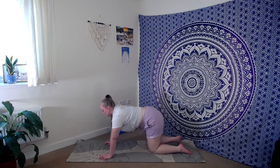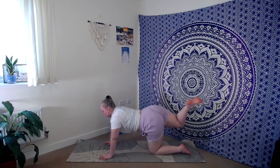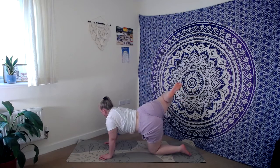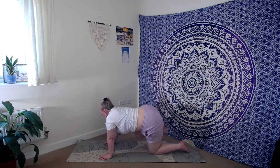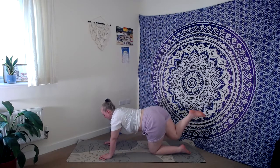So as you inhale, let's lift the right leg up to the sky, keep the knee bent, and draw as much of a large circle with that right knee as you can. So taking that right knee out to the side. Exhale as that right knee comes down, let the thighs kind of brush up against one another. Inhale, take that right knee back up.